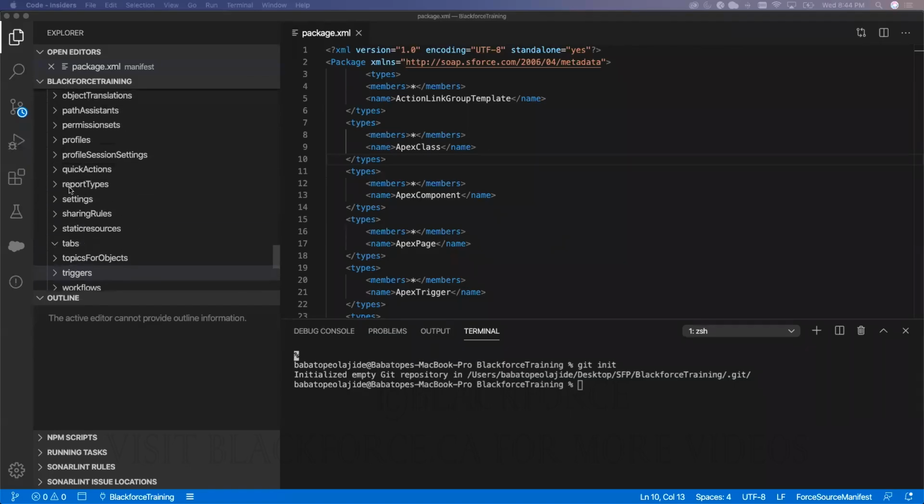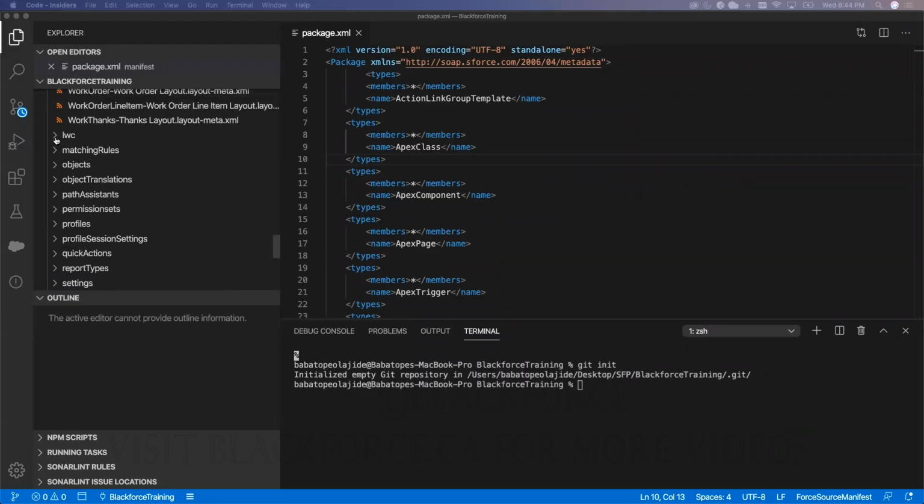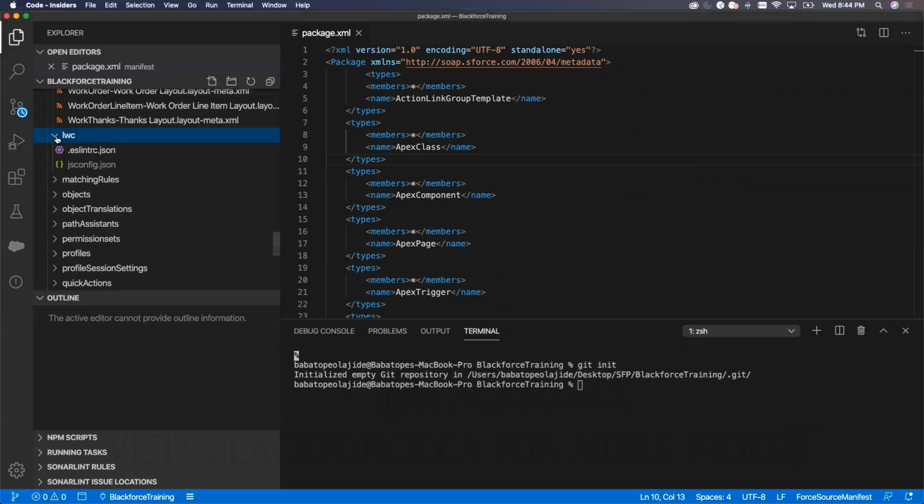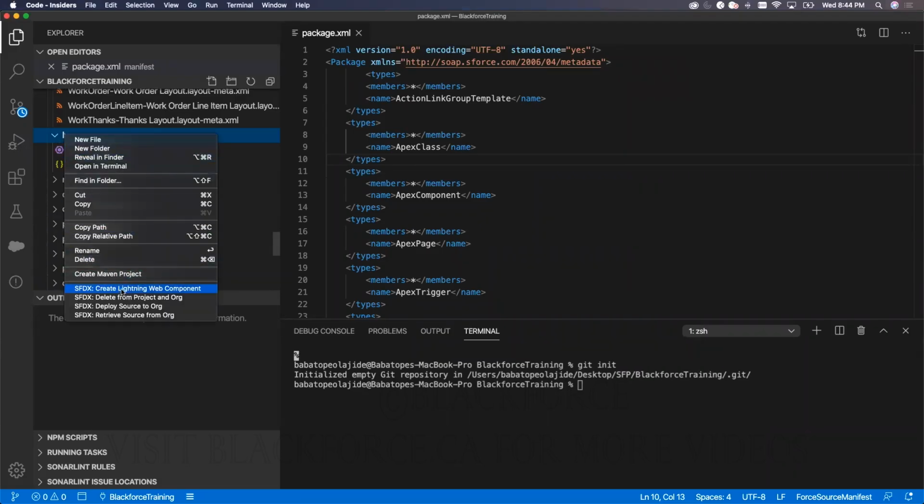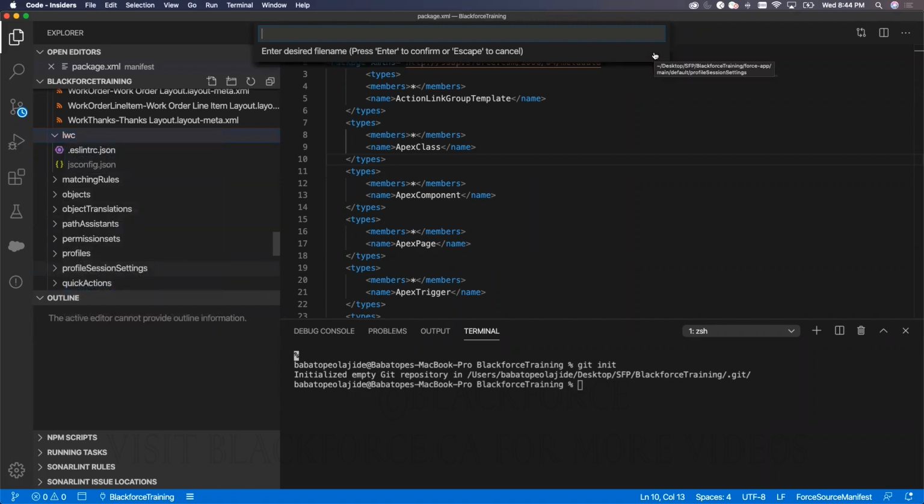So now, this is a session on Lightning Web Components. We currently do not have any Lightning Web Components, but we can create a simple Lightning Web Component by just creating Lightning Web Components. And we give it a file name, sampleLWC.